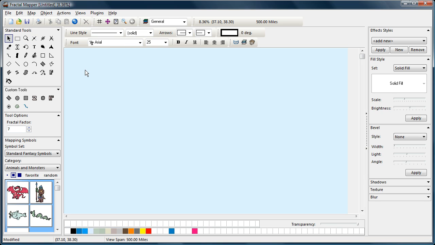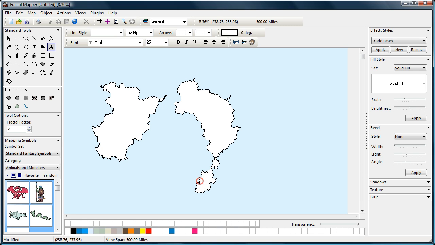Now, the other fractal tool that you use sometimes is the triangular fractal landmass. And what you do with that is you click and hold, and then drag out one side of a triangle. And then release, and then that'll let you draw out a triangle, and then click. And that will create a landmass that uses those 3 points as its bases. This is useful actually for creating island chains. If you keep them, you can see how they kind of cross each other. So they're good for island chains and peninsulas.